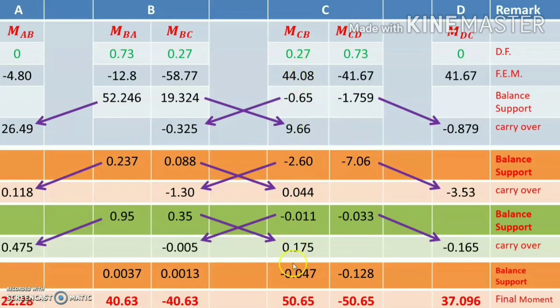Now here is a plus and this is a minus and both magnitudes are the same. So we can say that here the sigma MD is equal to 0. In the same way we can say that here the sigma MC is equal to 0. We can apply the condition sigma MB equal to 0 here. We can apply the condition sigma MC equal to 0 because here the kinematic indeterminacy is the rotation. Here the Ki is equal to 0, that is why these values are the summation of all the moments in the column DC and here the summation of all the moments in the column AB. In this way the last row shows the final moments.